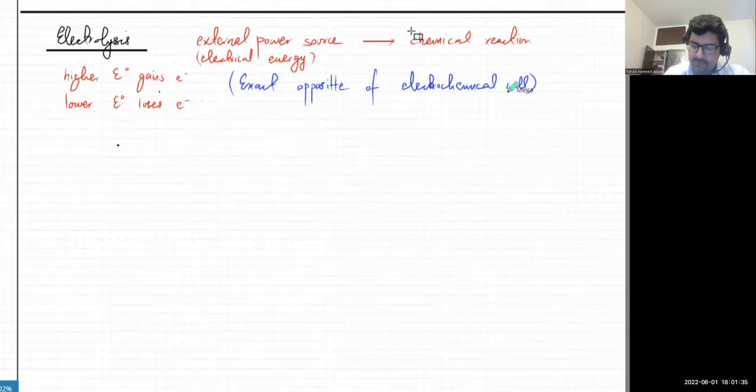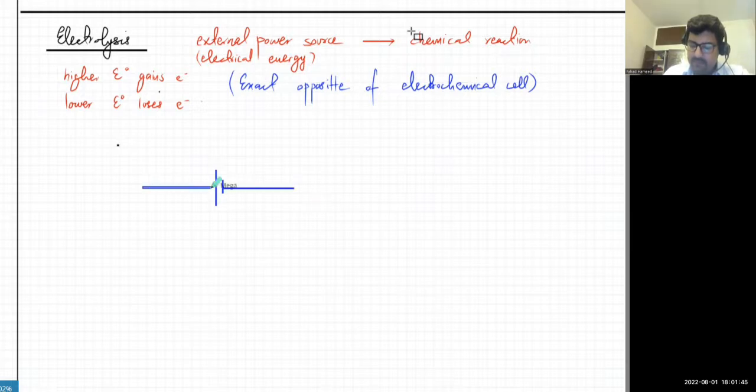So first thing, if I do electrolysis, you have a battery. So you already have a power source. The electrons are already moving in a certain direction. It's not your reaction that is making them move, they're already moving in a certain direction. And there are two electrodes. One of them is the cathode, the other one is the anode. Let's assume that at the moment they are both inert.